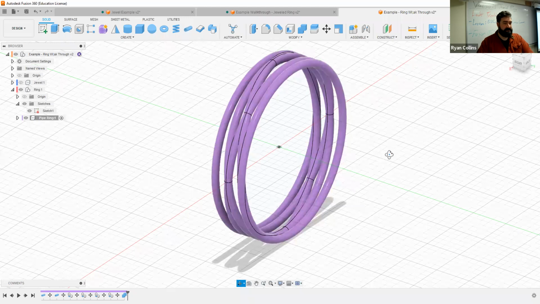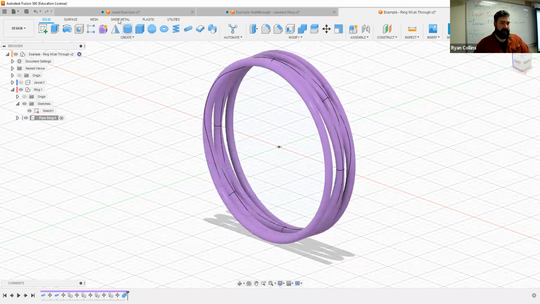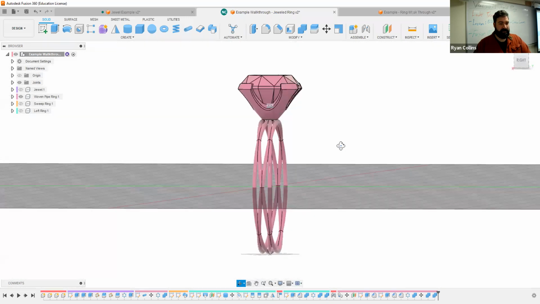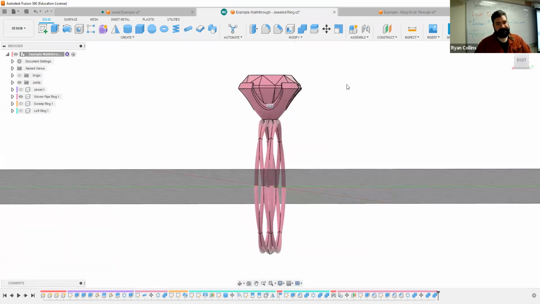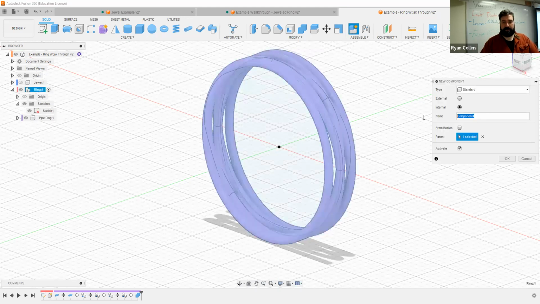So that's a way you could use the rings, or you could use the pipe tool to just create a nested ring. Obviously, this is not a good looking one. I would definitely go with the one that I did before, where I moved them off a little bit more carefully, but play around with it as you like. The other options, of course, are go back to ring. I'll create the other ones.